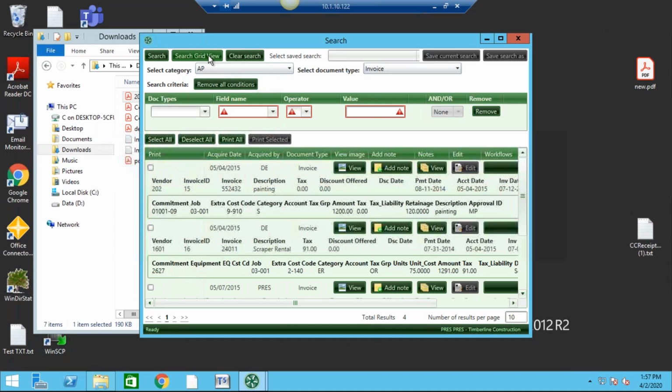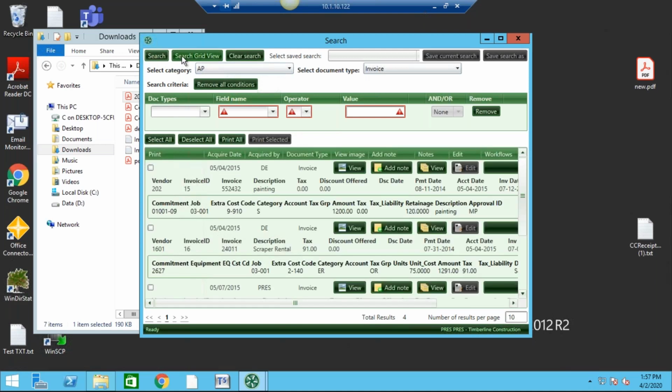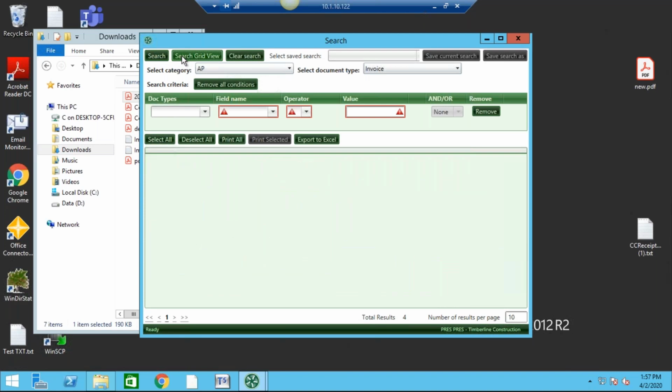I have a search grid. This is a little bit of a newer feature. So this is going to look pretty similar to our inquiries, where we have all the different columns of information. So I'm going to switch over to here. Going to run my search again. Like I said, it's just a little slow.